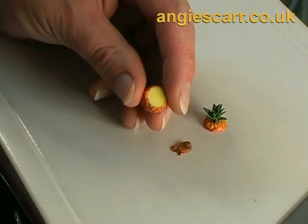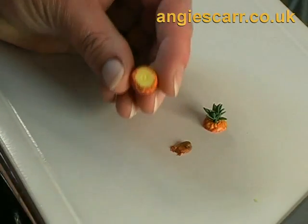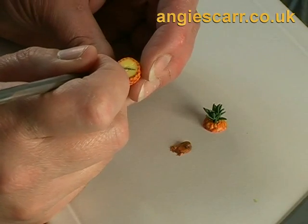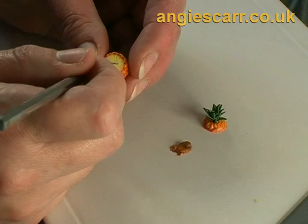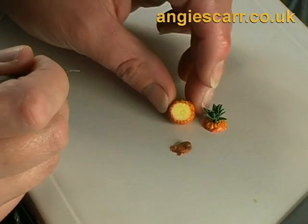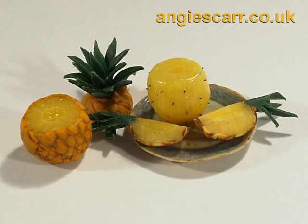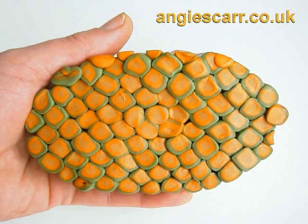You can define the centre by using an icing nozzle with a very fine hole in the middle. And just to emphasise the lines you can use a craft tool or a cocktail stick. You don't need to display your pineapples like this of course — you can cut them up in any direction, quarter them, have them peeled or sliced. I really hope you enjoyed that lesson and that it's a springboard for your own ideas.